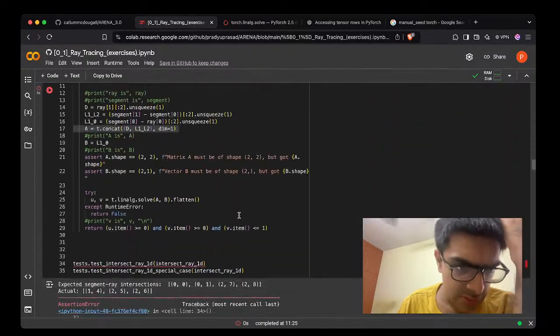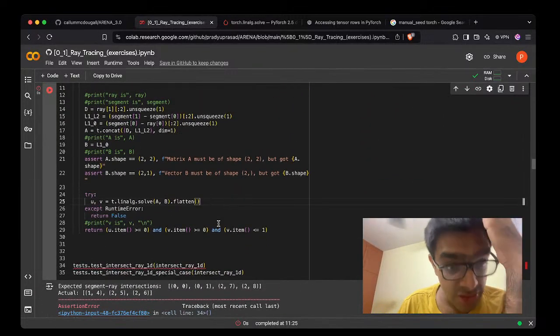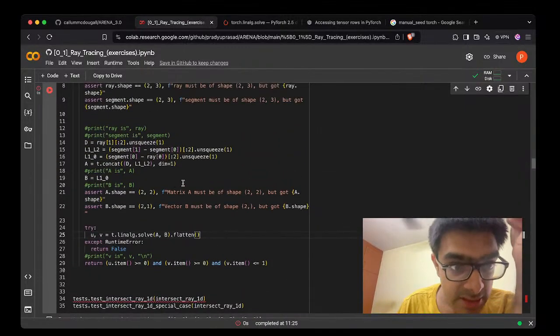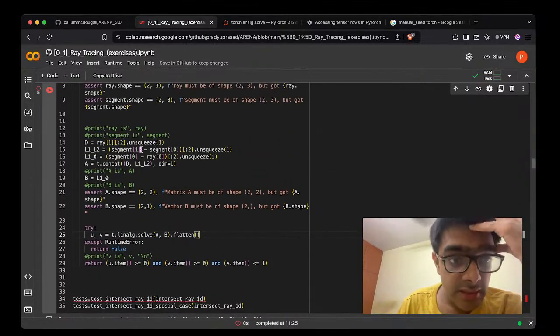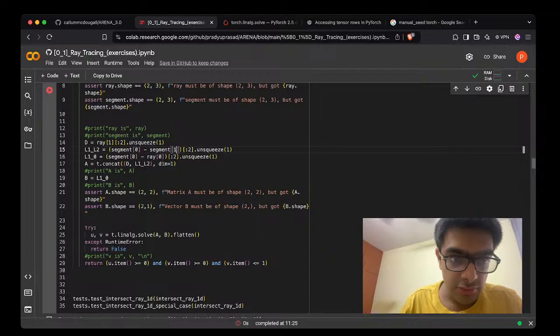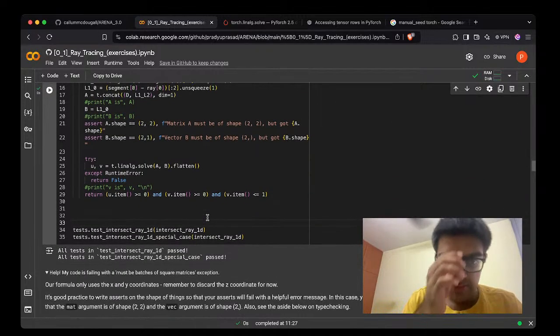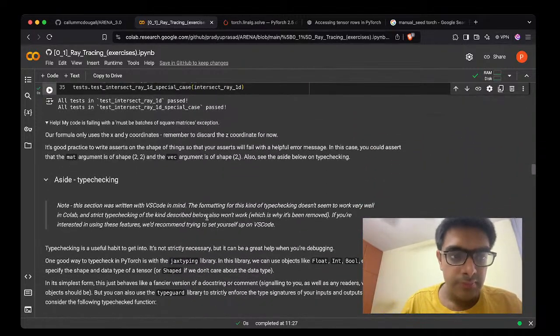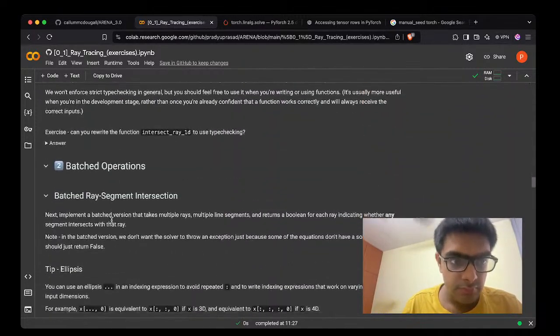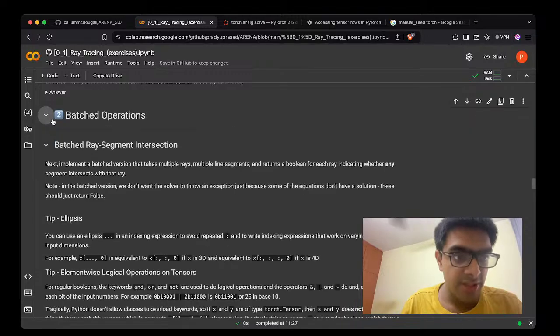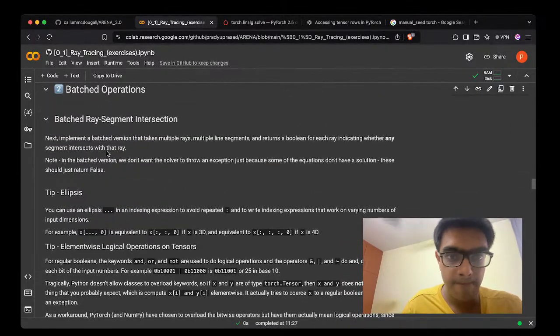L1 minus L2, and we have L2 minus, I think the issue is that we have L2 minus L1 in this. Yes. L1 minus L2. Yeah, I should be passing there. Yay! That's the issue. Batched operations. Okay.